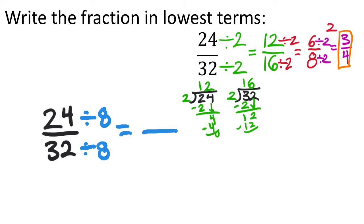And you would have had then 24 divided by 8 is 3, 32 divided by 8 is 4. And see how we get the same exact fraction that we did over here? So the process, while it's using the same method, is dividing by different values, which condenses all of this division over here into one full division problem. So that's why sometimes it may be beneficial just to stop and look at the numbers and think, especially if you have your, again, this goes back to the multiplication tables.